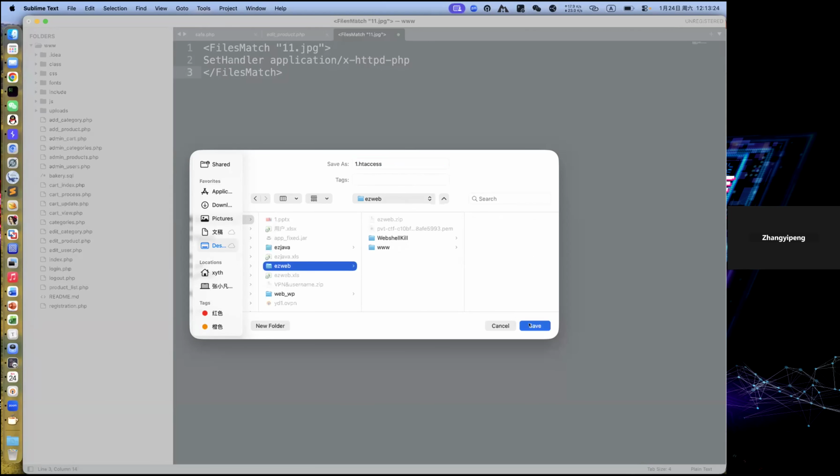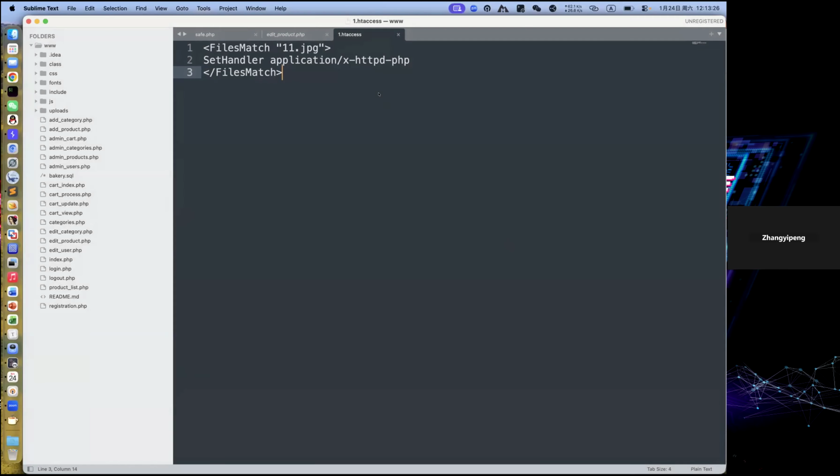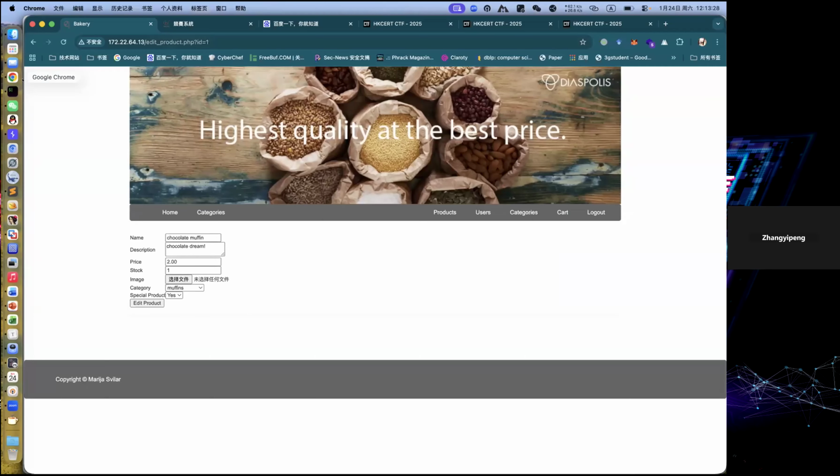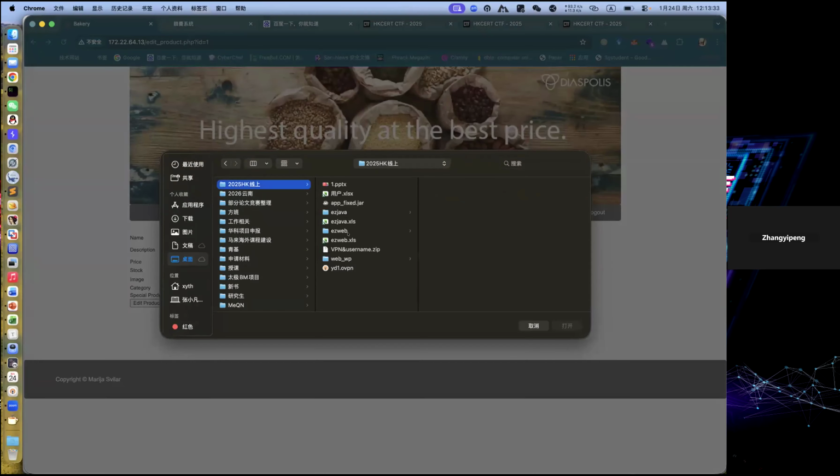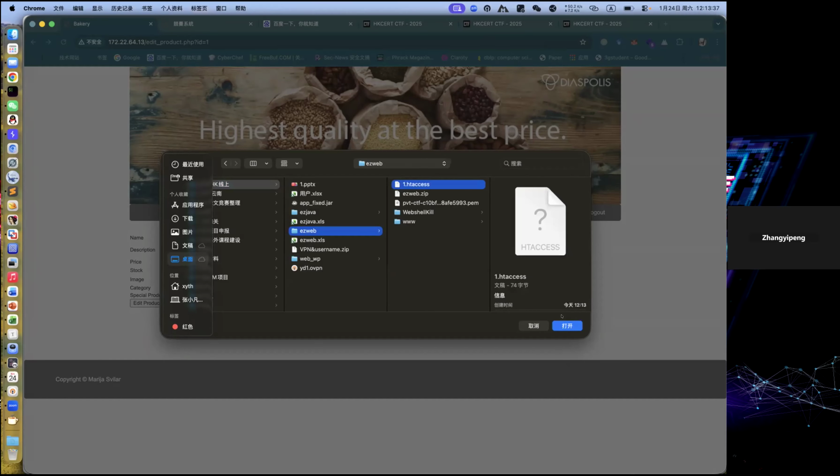So just make it 1.htaccess, and now let's try to upload it. As you see, you cannot upload it directly, because you need to change its file name to the original one, only .htaccess.